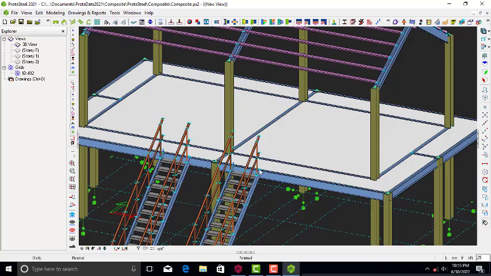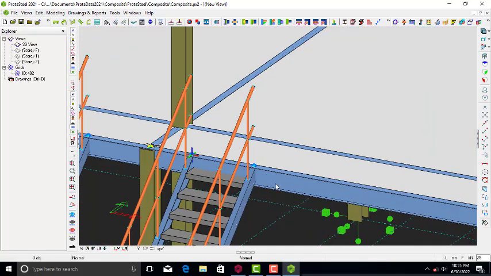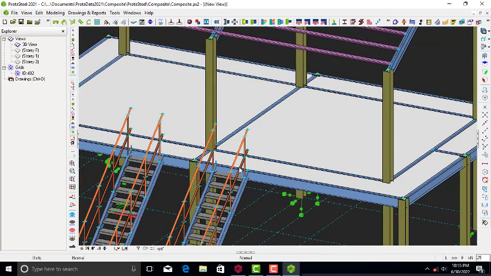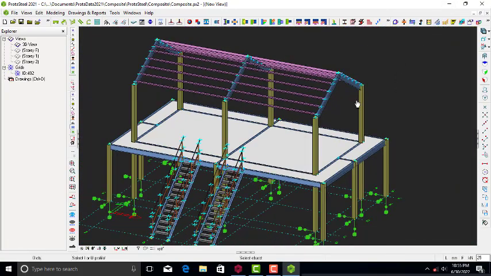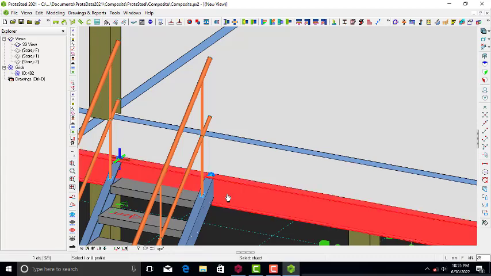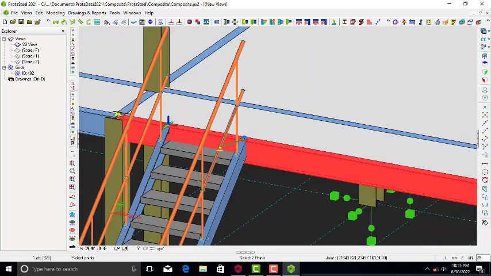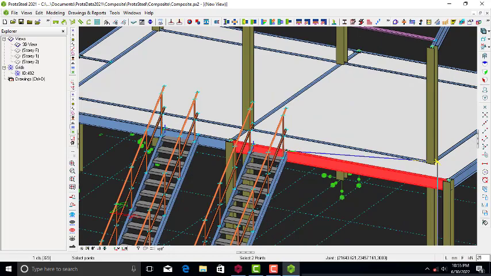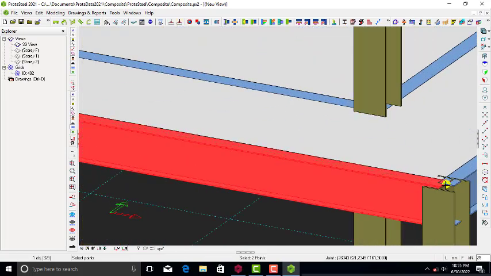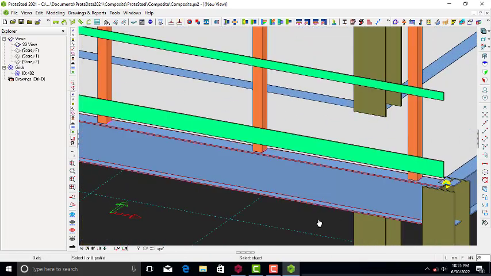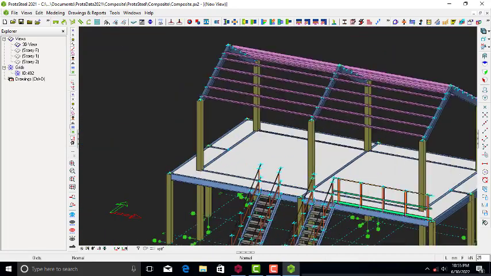So one more thing I will do right now is I will insert some handrails on this joist. So just click on this and then you can right click. Then let's say this is the beginning point, and this is the end point. Yeah, so we can do more here.